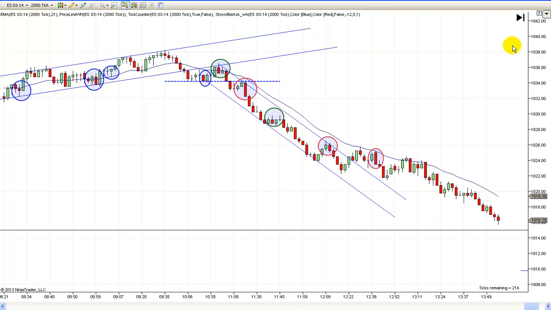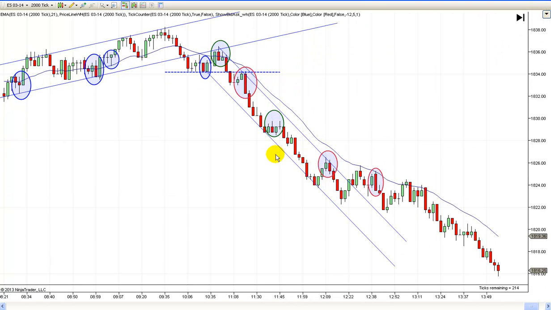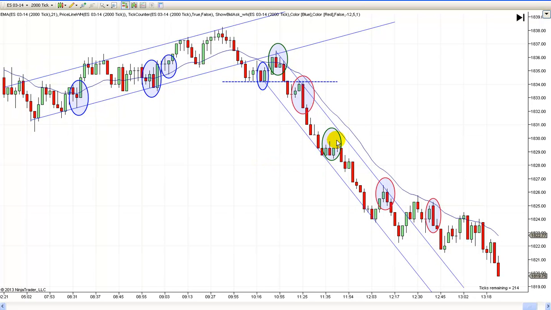Let me make this a little bit bigger. It might be easier to see. Notice that it never went higher. I didn't like going short here if you weren't already short because now it's kind of a little congestion, and there was a good chance that we may break lower, then turn up and trap everybody, and then turn down. But it just continued on down.